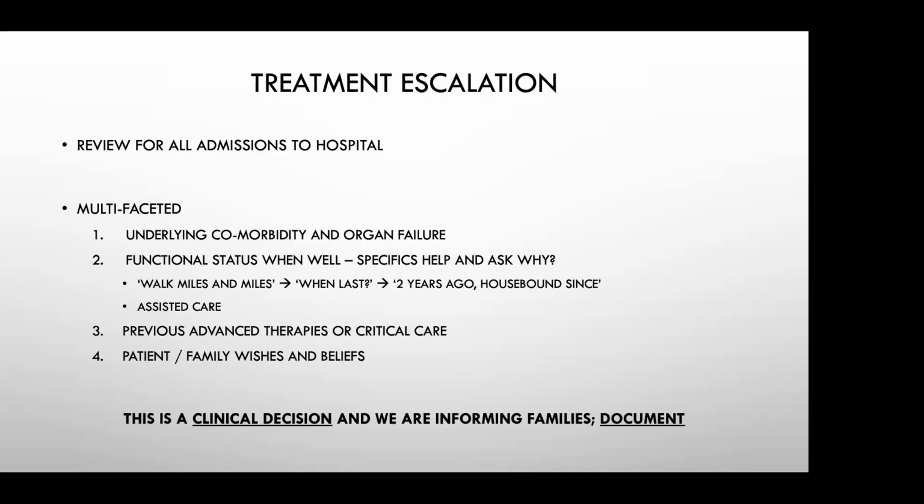Whether they've had previous advanced therapies or critical care, and whether decisions were made at that point in time about re-escalation. And it is very deliberate putting patient and family wishes last in that approach, because I think, and that really refers to the last line, this is ultimately a clinical decision, and we're informing families of what's happening, why we're making these decisions. And it's important we do that in a sensitive way. But again, with the anticipated influx of patients, this isn't something where we'll have the luxury of convincing every family to come round to our thinking. And fundamentally, it is our responsibility, as clinicians, to make this decision for our patients.